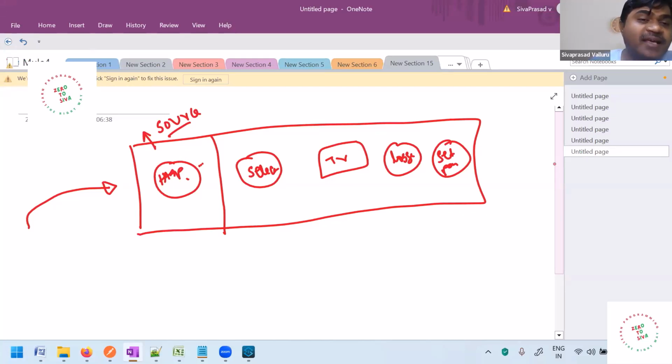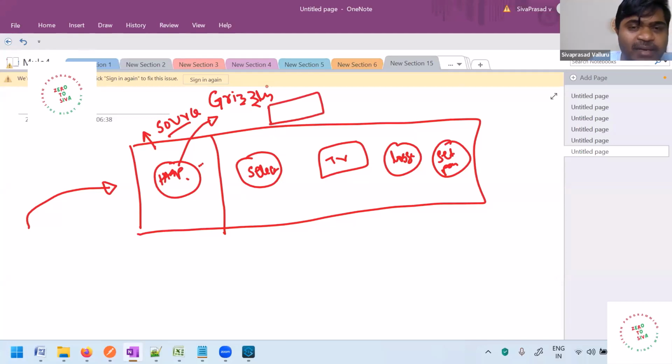Okay. This HTTP listener will be internally using a framework called Grizzly. We'll talk more in detail about Grizzly next. And of course, Grizzly uses its own thread pool, the Grizzly thread pool. There will be threads maintained by Grizzly.